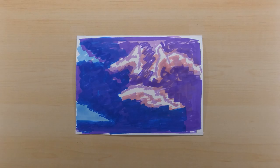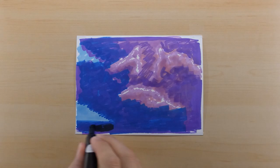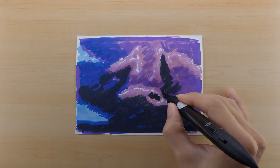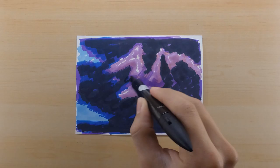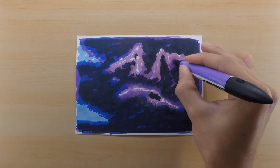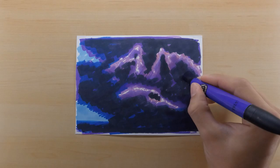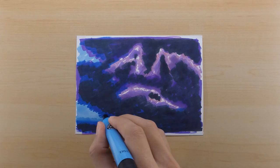Now I'm switching back to a mid-range purple to blend out the purple and peach, making all the colors come together. Then I take my black marker on the broad tip and scrub in some of the darker parts of the sky. I'm going to use markers right over top of this, which will retint it to purple and blue, but the black gives the value needed to make the sky look really dark. I'm avoiding the light blue parts and the top of what will later look like clouds, then switching back to mid-range purple to blend out the harsher lines from the black marker and give it a purple hue. Now I switch back to blue to scrub over the black to make it more consistent in color.